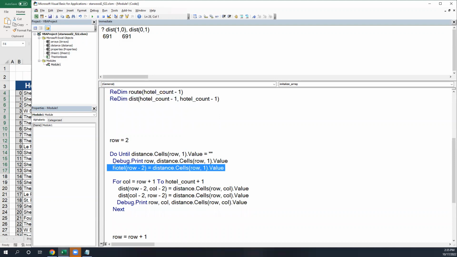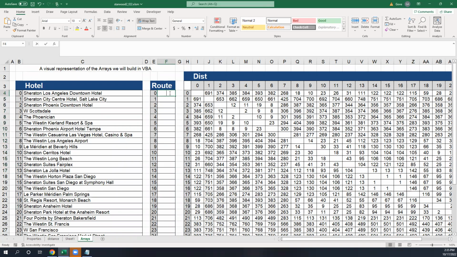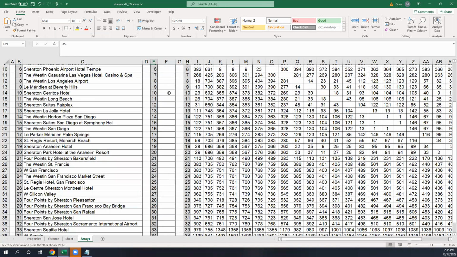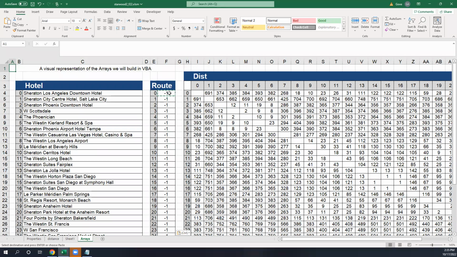And so let's just go ahead and while we're initializing, we've got one more thing to do. Let's just initialize route to have a value of -1 inside each one of its places. So now we've got to have something in here, and now we're going to have -1 in all of them. Okay, so now I think we've got our arrays initialized and we're ready to start solving the problem. Whew. Hope we can do it because we've only got about 35 minutes to go.